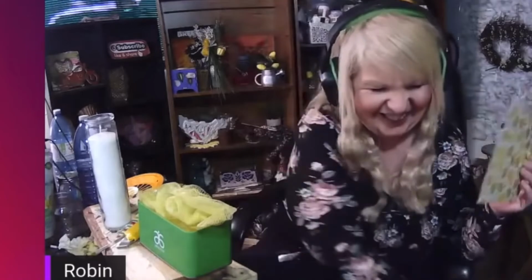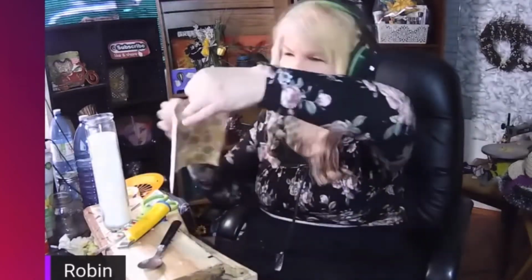My next DIY, I had gotten one of those white pillar candles from Dollar Tree, and I had this cute paper that I got from Dollarama, and I decided to use some Mod Podge on the back of the paper. I'm just spreading it all out here, and then I applied it to the front of the candle.